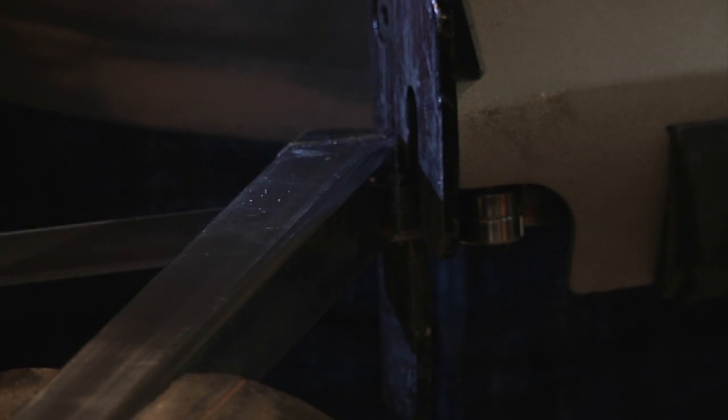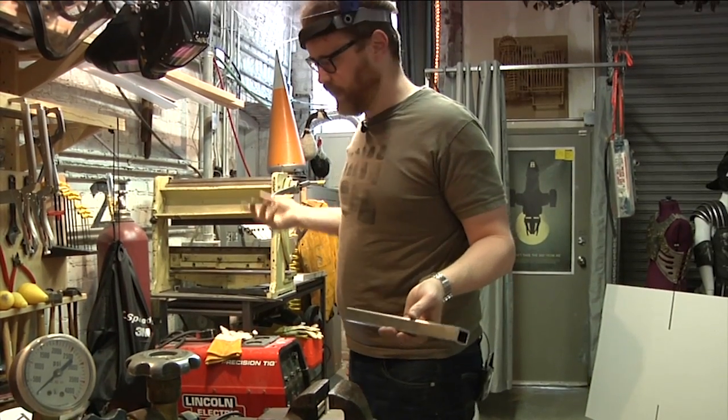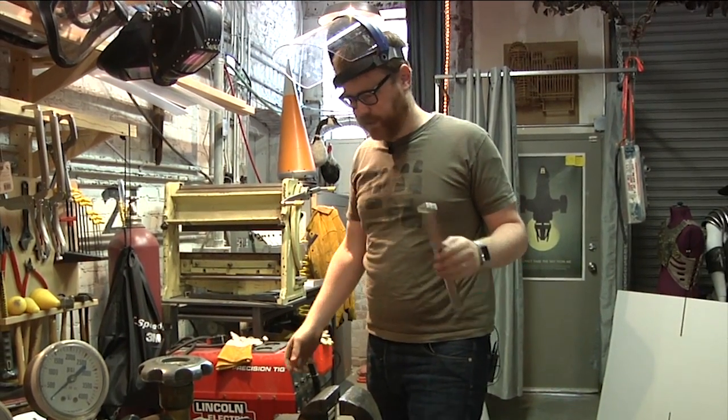Okay, let's do another one exactly like that. That was perfect. That's 2 pieces done. There are 10 pieces total, so I have 8 pieces to go. This is exciting.